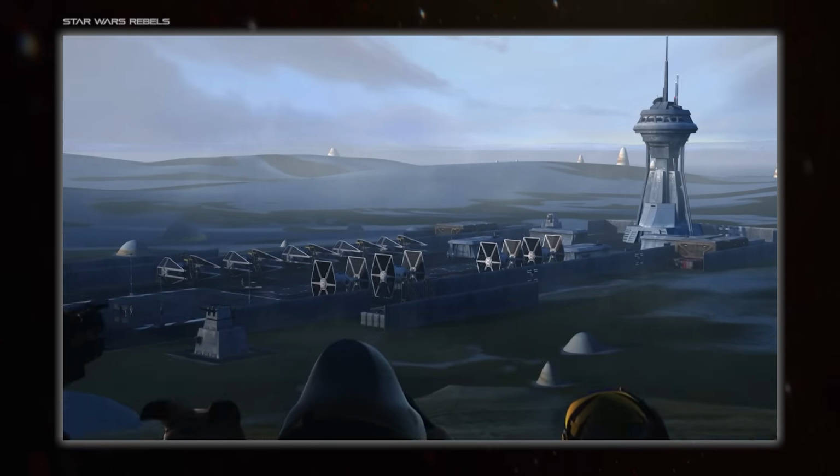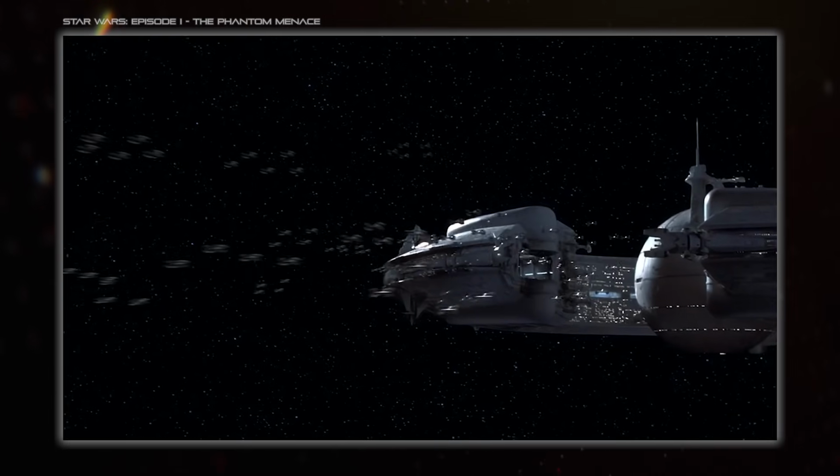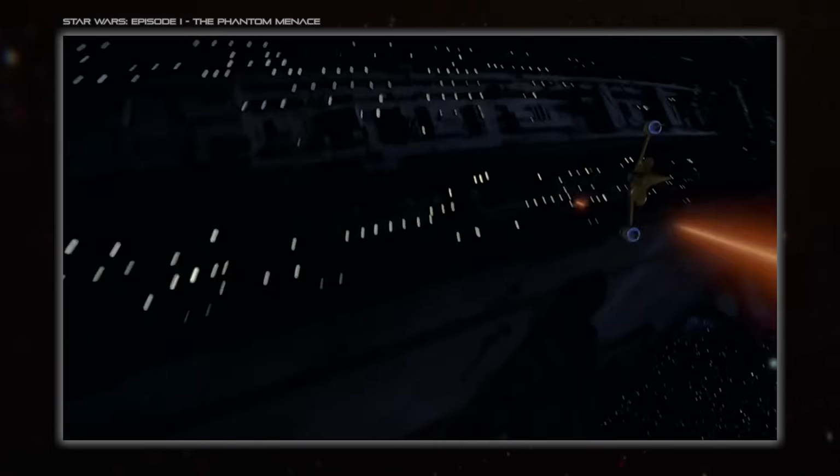But there's a conflict between making use of that audience recognition and also designing new things, like from earlier on in the prequels, like the Vulture droids, which are... wait a second. Oh god, how did it take me 26 years to notice their resemblance to TIE fighters?